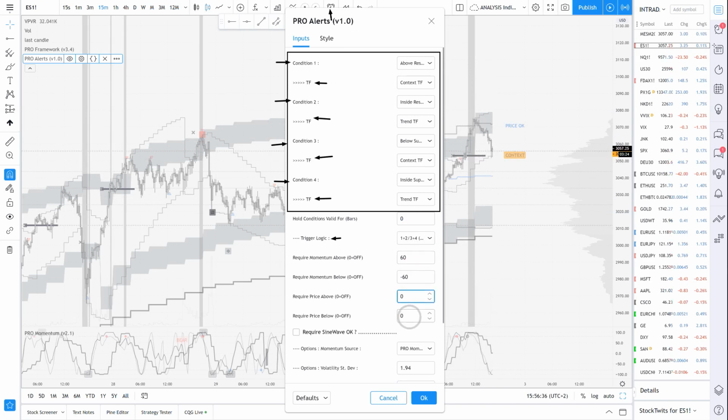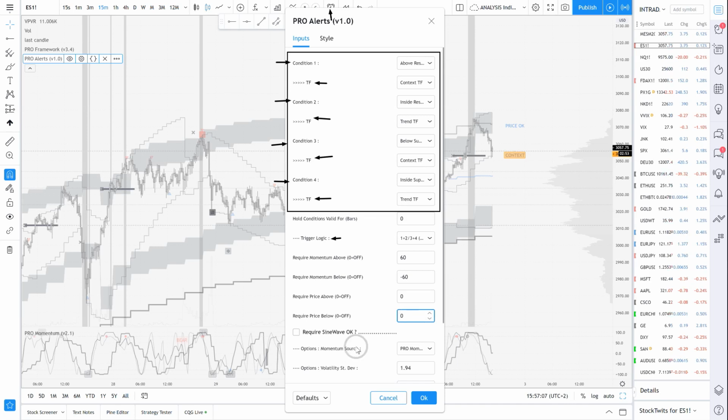The price above and price below behave exactly like the momentum, which means if we want to trade in a specific price area, you will set these brackets. You can set 1 or 2. If you just want price to be above a level without specifying a maximum level to reach, you will simply use price above, and anytime price is above this level, it's considered granted. And you can set a maximum bracket in here. Okay?